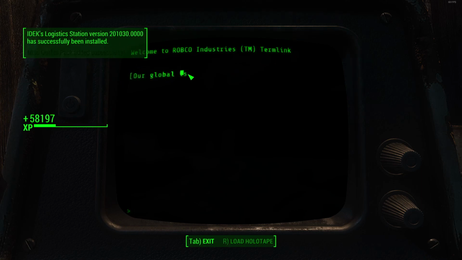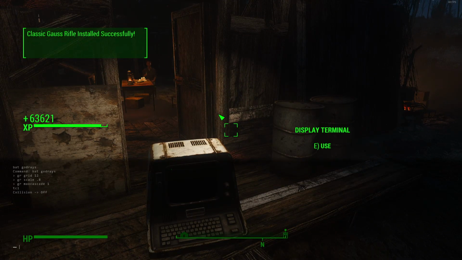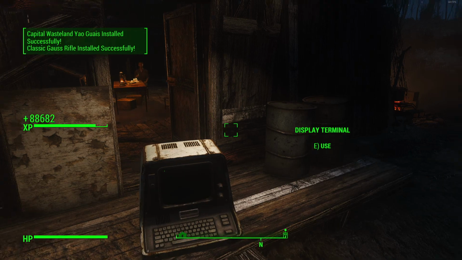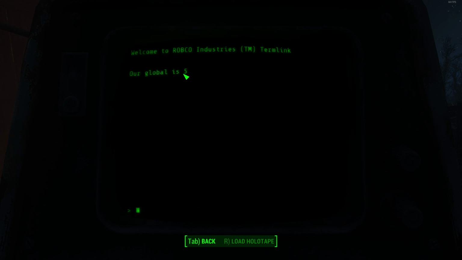Excellent. So we're going to want to back out of that, and I'm going to update the actual global. So what was it called? Underscore tutorial underscore display global, right? Hopefully I got that syntax right. Okay, so now our global is 5.